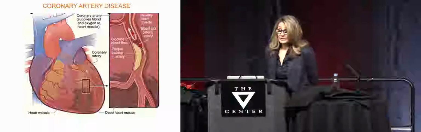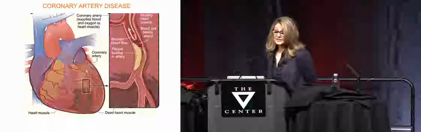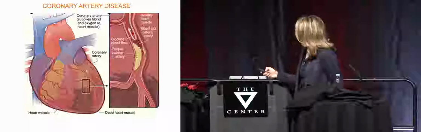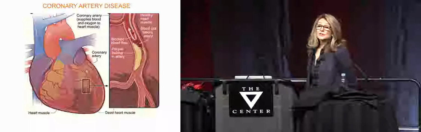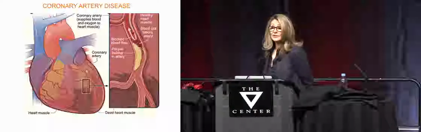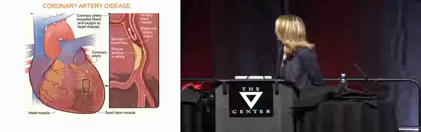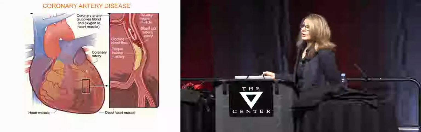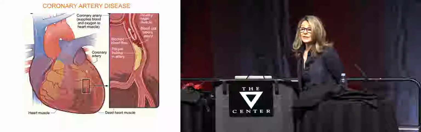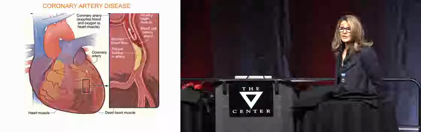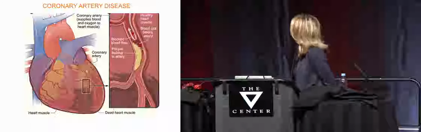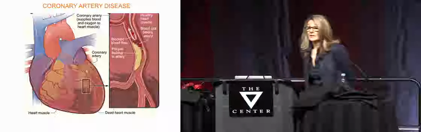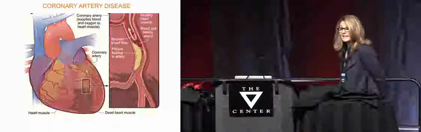So coronary artery disease is associated with the closure or occlusion of coronary arteries. Coronary arteries sit on the surface of the heart and are the main supply of blood to the heart muscle and food to the heart muscle. So occlusion or closure of a coronary artery is a precursor for heart attack or starvation of the heart muscle downstream from the occluded area, which, of course, can be deadly.